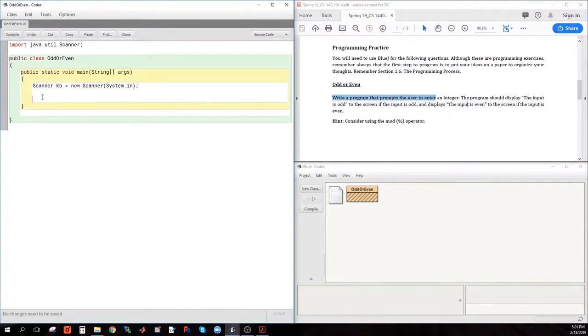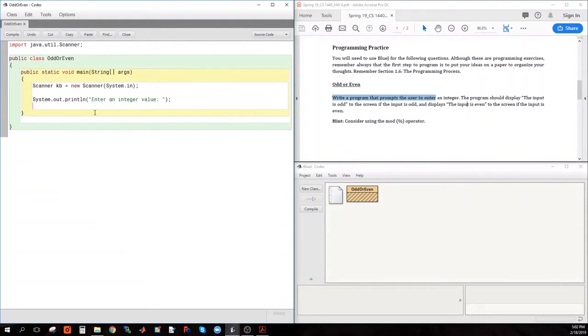To prompt the user, we have to print a message. We don't have to, but it actually makes sense that we print a message to the user that says what we are expecting from them. So here, for example, enter an integer value. This is a message that is going to print this, and then we would like to take that input and store it in an integer variable.